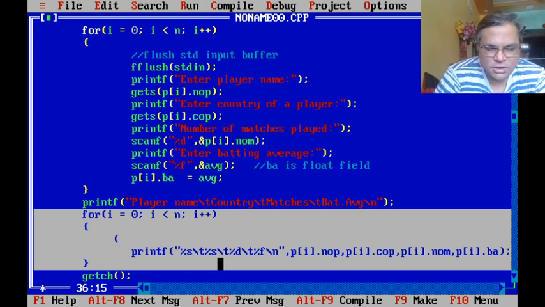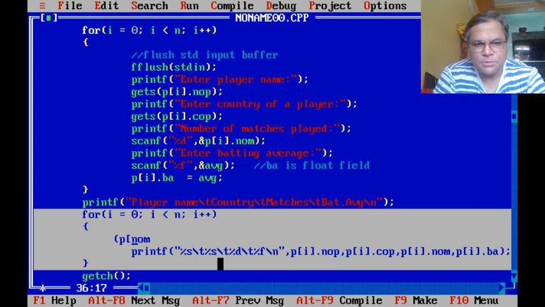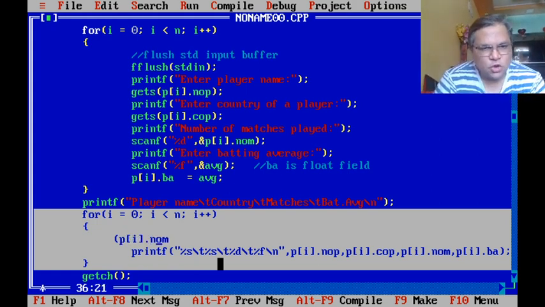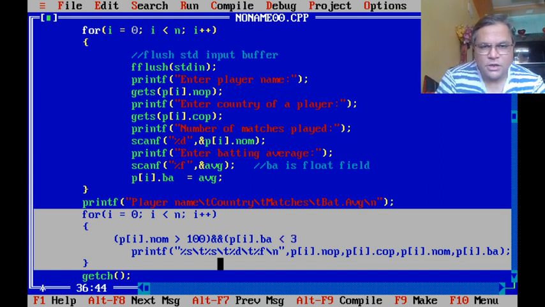The condition is the number of matches played by the player, that means NOM, pi.nom, should be greater than 100. The player must have played more than 100 matches, and, that means the logical operator and, the batting average of that player, that means BA, pi.ba, is less than 30.